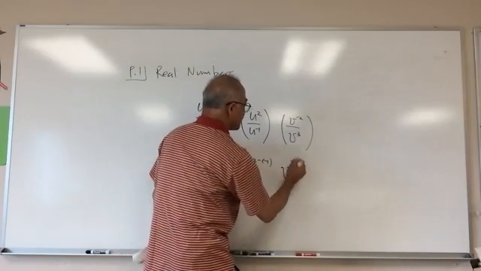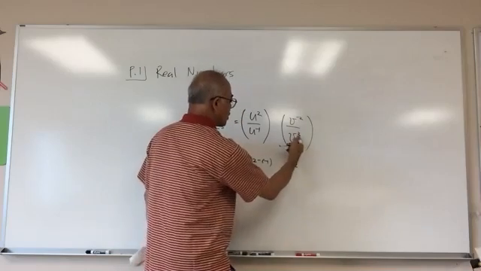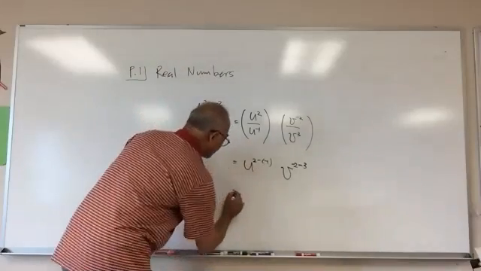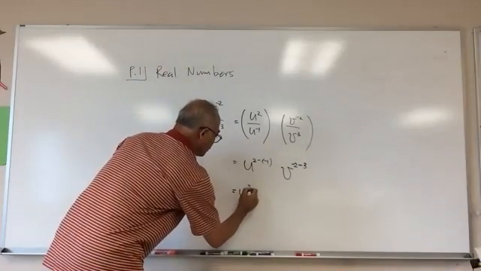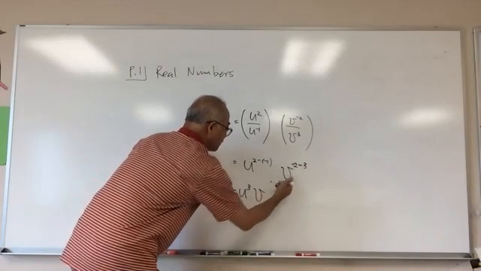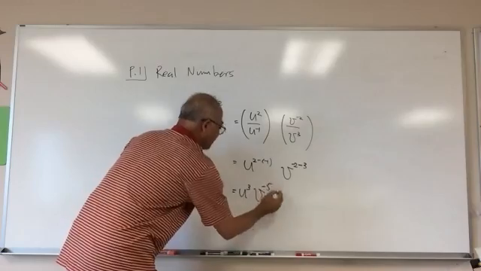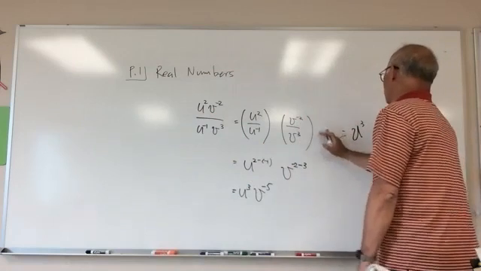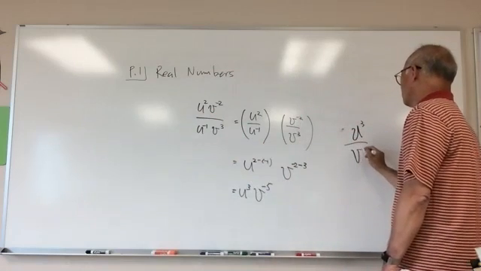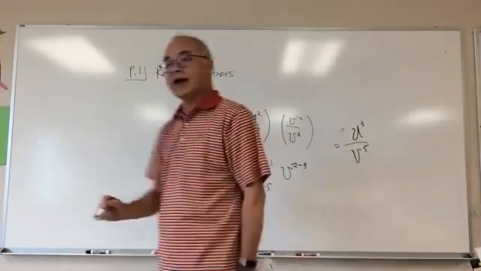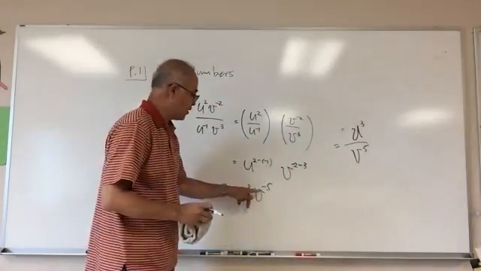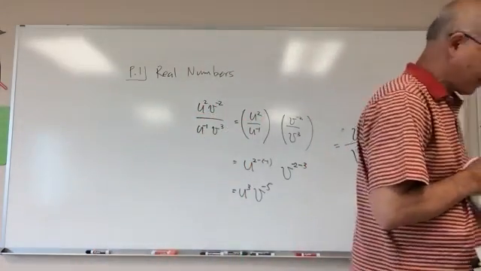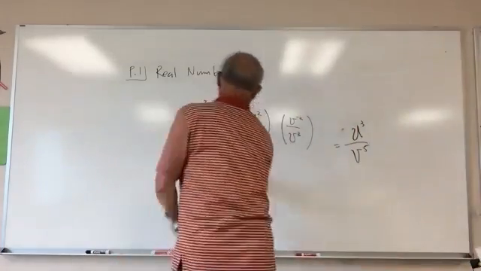And on the v's, I start with negative 2. I'm going to subtract positive 3. So what do I get here? u to the third, correct? Yep. And then v to the negative 5, which is the same as u to the third, v to the 5th. Everybody get that? Are we good with that? Because it's negative 5th. This is what I end up getting. All right. Move on to the next one.